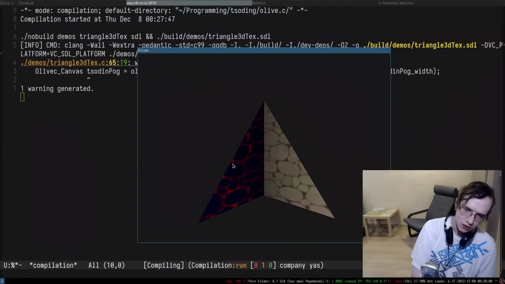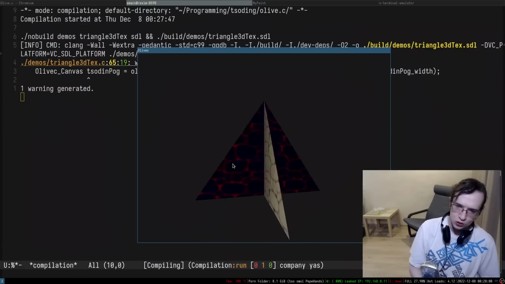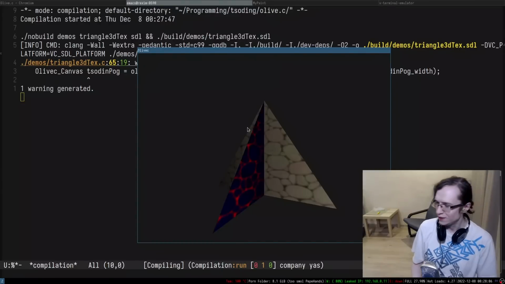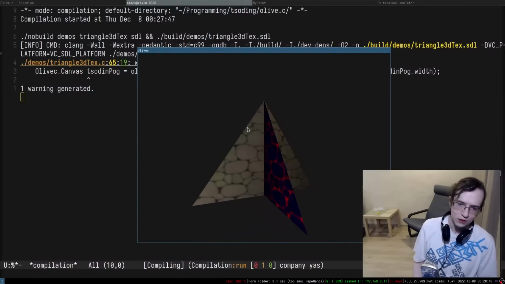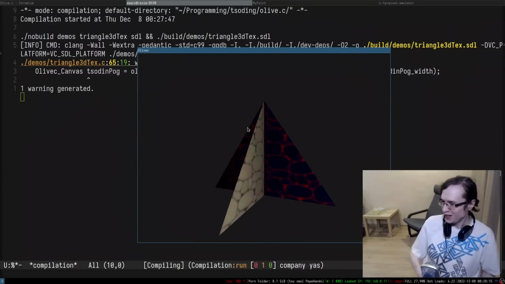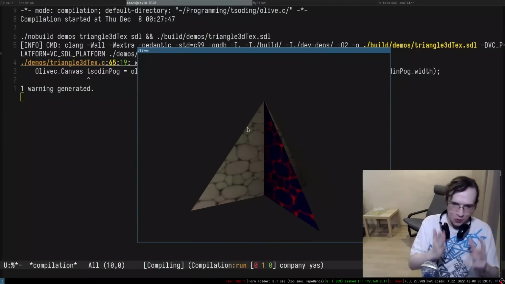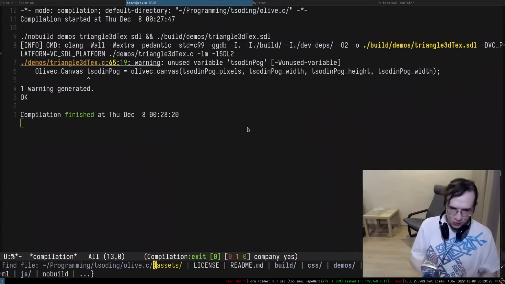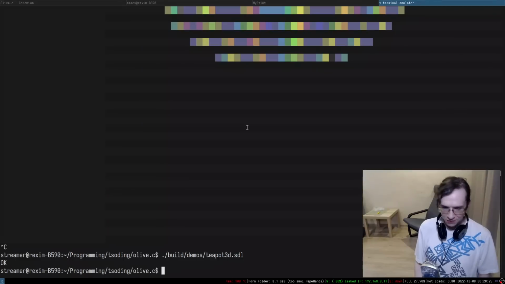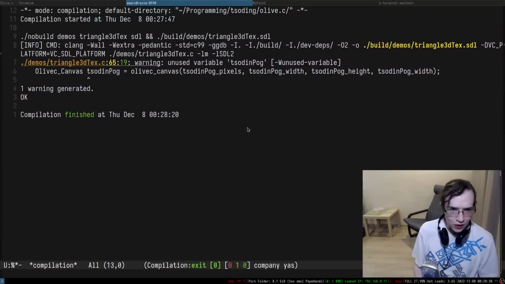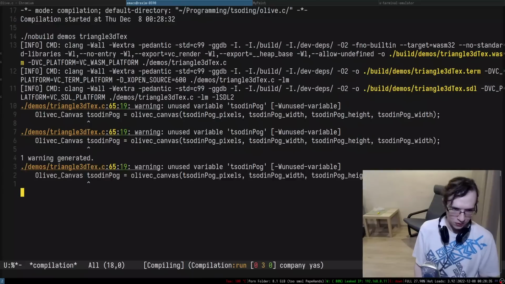You know what? I kind of want to increase the resolution because it's too blurry for my taste. And all of that is not OpenGL, so that's what makes it cool. It's not OpenGL. Holy shit. It's pixel by pixel from scratch. So cool. And because of that, we can actually run all of that stuff in a terminal. So let's see how it looks in a terminal. Right, I'm really curious.